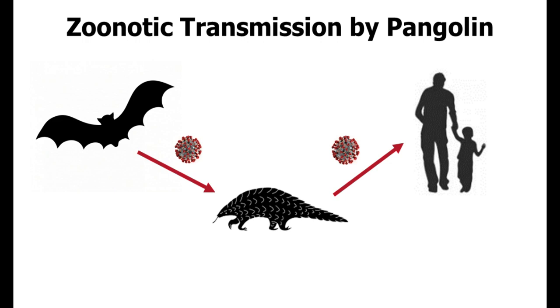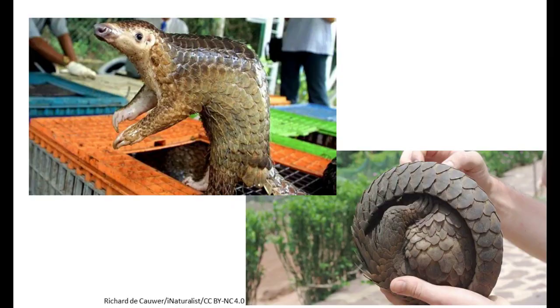So there was another zoonotic transmission, and along with other theories about whether or not it passed through another animal before infecting humans, it was thought that it was going to come through a reservoir that is known as the pangolin. So the current thought is that this beta coronavirus might be a natural pangolin virus, or it may have jumped from another species in between capture and death, and then jumped to humans. So the bat could have given it to the pangolin, and the pangolin could have given it to us. And just to see what the pangolin looks like.